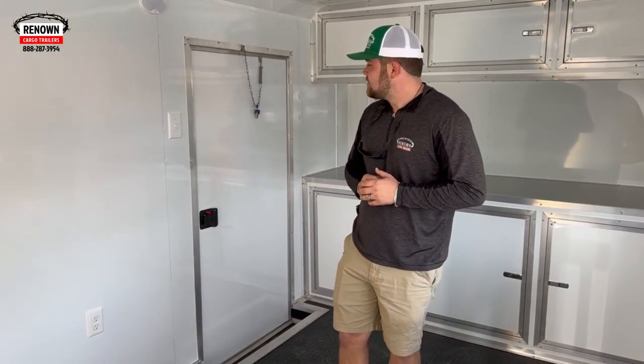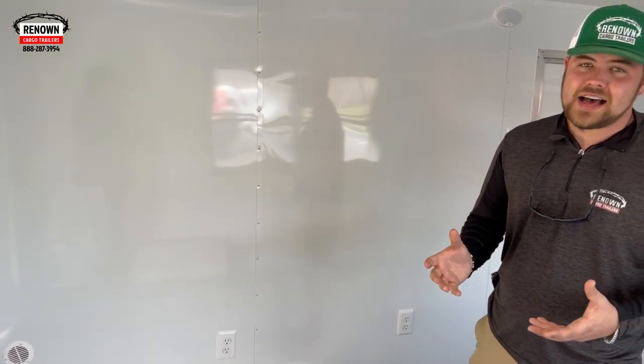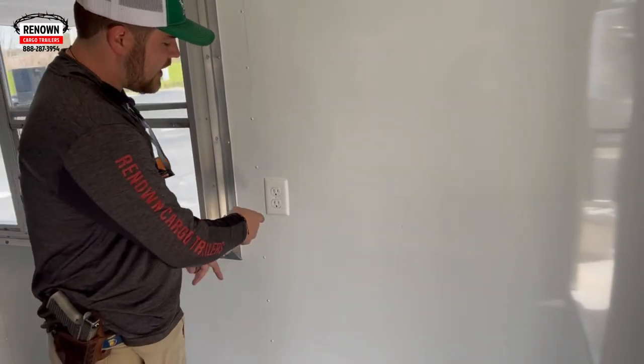Works very good. You'll notice inside of this trailer there is a bunch of plug-ins that I'm looking at. It has an electrical package: 50 amp panel box, 25 foot lifeline. It does have a motor base in the front, so it's not a rack hole that you have to dig out through the bottom of the trailer. So you just plug in and power it on. Your electrical package comes with two receptacles.